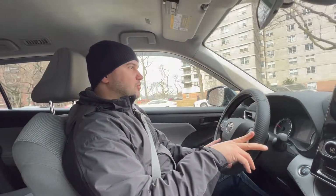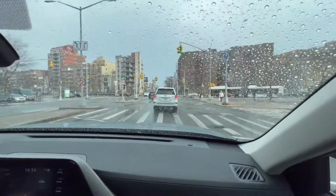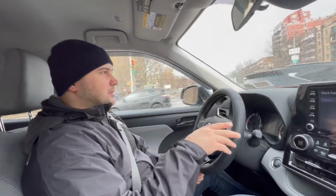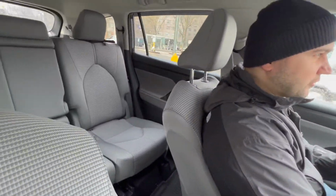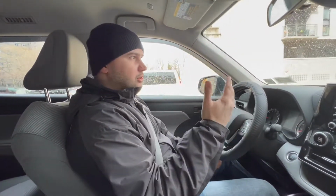So if you want to get this car and you are concerned about whether it's good in terms of generally what this car is all about, me personally, I don't really see this car as very beautiful in terms of the exterior, but it's very utilitarian looking. It's not supposed to be beautiful, it's not supposed to be a great looking car. It's a good looking car, and that's what's most important, and it's gonna be a very good car for years to come.